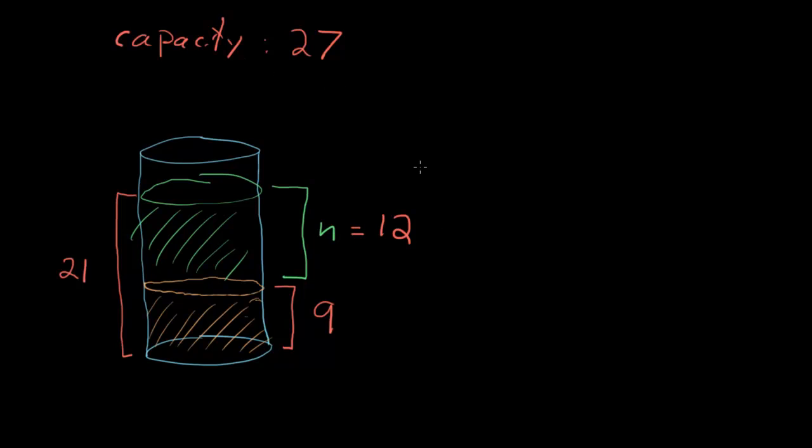So now we've got a set of numbers that satisfies the question. We now know that an n of 12 goes with a capacity of 27. How do we use this to figure out what to click? Well, what's the question asking? The question asks, in terms of n, what is the capacity of the tank? So the question is just asking for the capacity, and we know that with our n of 12, the capacity is 27. So when n is 12, the answer to the question is 27.